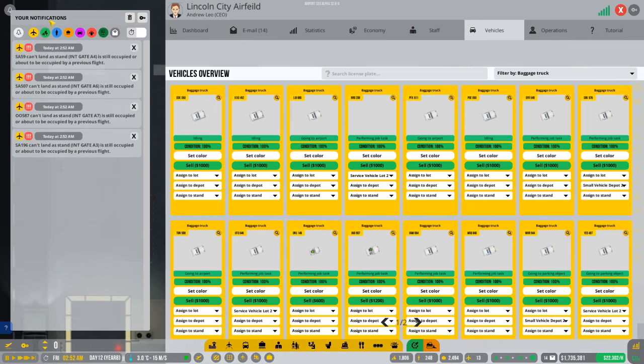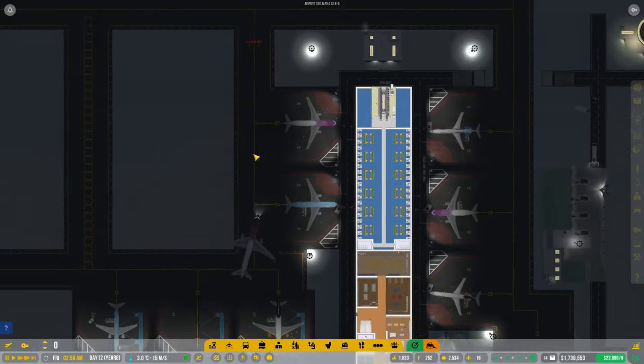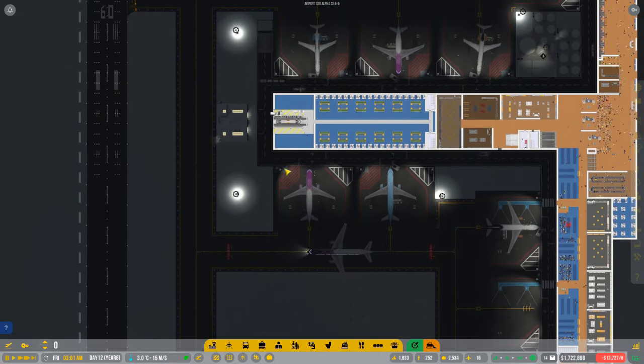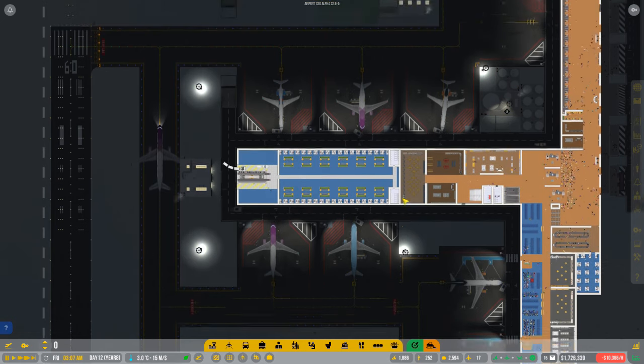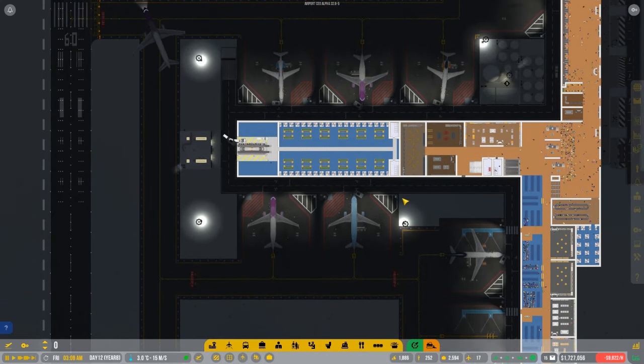We do have a lot of notifications popping up right now, but all of them are pretty much getting resolved instantly. Can't land and stand. I think that some of our stands are forcing our trucks to leave early. Might be. Because we do have it set up so that in case it requests them to leave or to be delayed, they're supposed to be forced to leave, not be delayed. So I don't know why we should be getting that message.